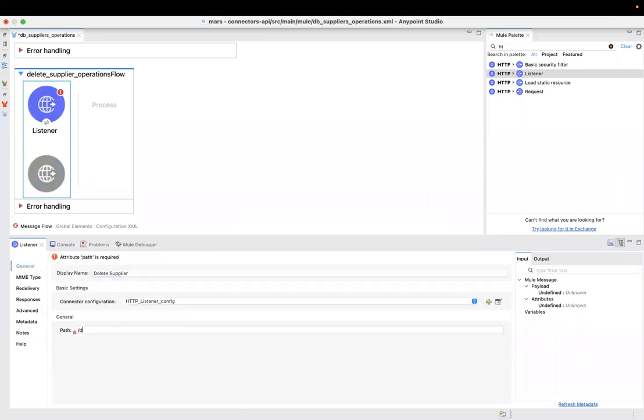Add a path or resource name as db suppliers, and here also we need to provide a URI parameter because we don't want to delete all the suppliers. We want to delete a particular supplier information.